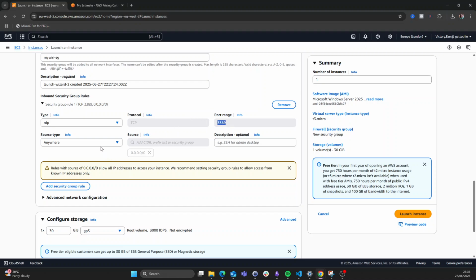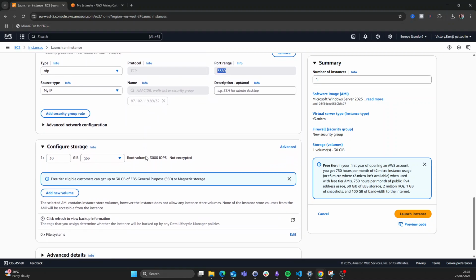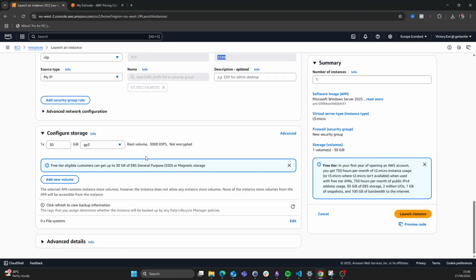Now, where should I access it from? I should be able to access it from my IP address. So my IP should be able to access this port by default. I'll also be showing us, after we have created the instance, how we can allow more IPs. By default, this is my IP. This is what I want to be allowed. Okay, so that is it.